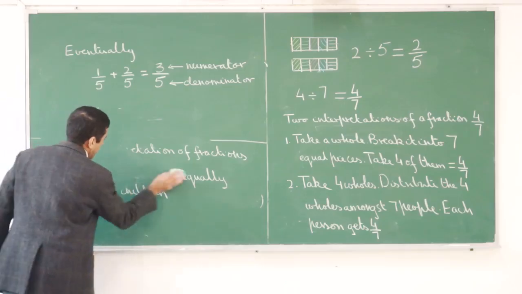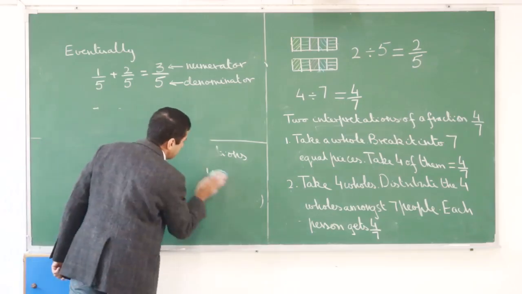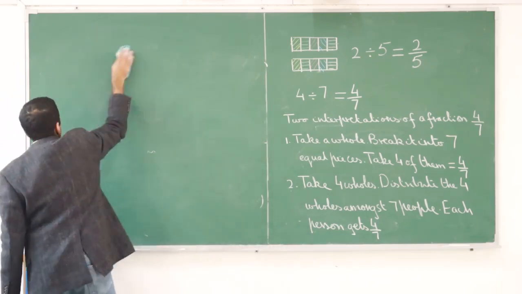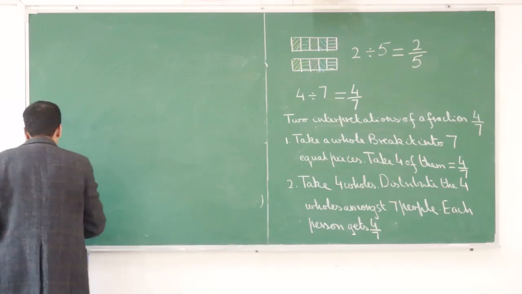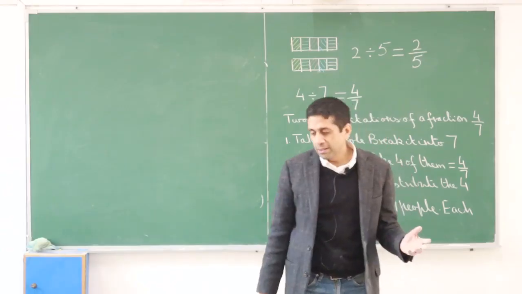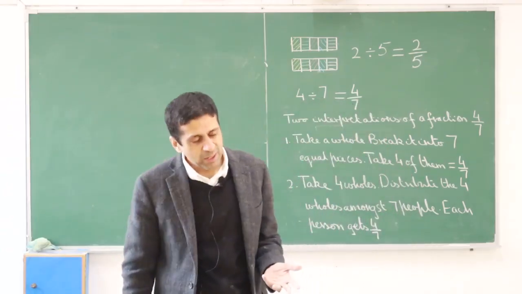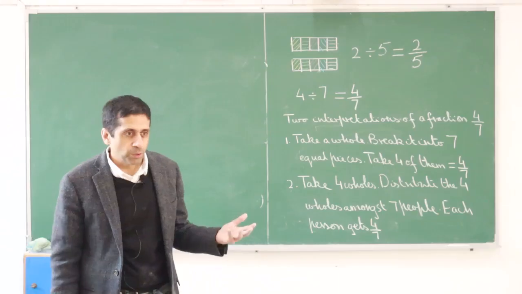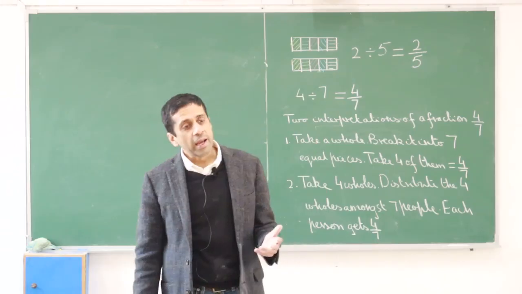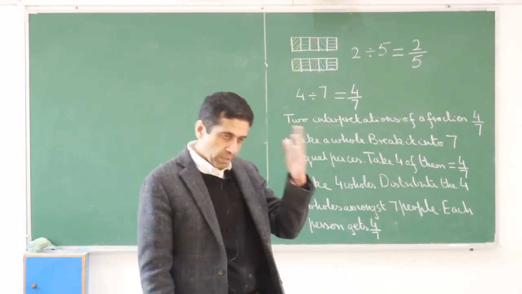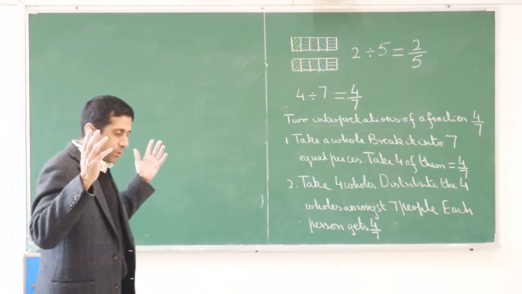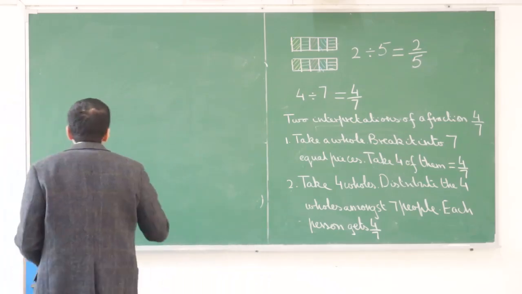So now we have to talk about, so now the world is not as easy as we would like it to be. Sometimes what happens is that I come along and I give you 1/4 of an apple, and then another teacher comes around and gives you 1/2 of an apple. Now you're kind of stuck, it's not 1/4. Now you have 1/4 of an apple and half an apple, or somebody gives you, and then another friend comes and gives you 2/3 of an apple. Okay, now you have to add up all these apples with various denominators, and you're at a loss because we don't know how to deal with it. So that's what we have to learn.